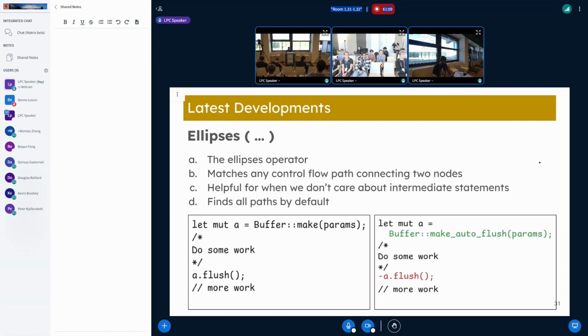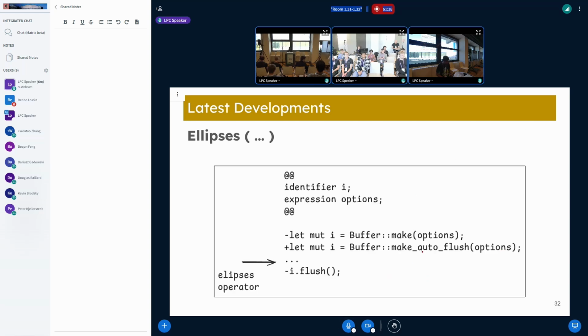We make a buffer. We had a buffer previously, and we had to flush it each time we write something to it. But let's say in the new version of the code, we have a buffer which flushes after every character. So in that case, we would want to remove all the flush statements, because that would be just extra statements, or it may even break in some cases, I guess. So for that, we would use a patch like this.